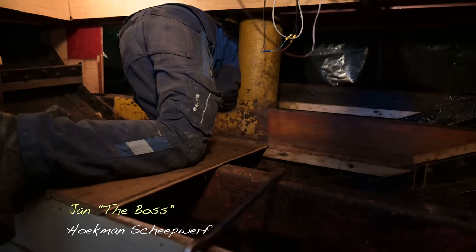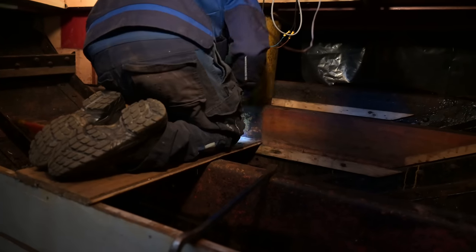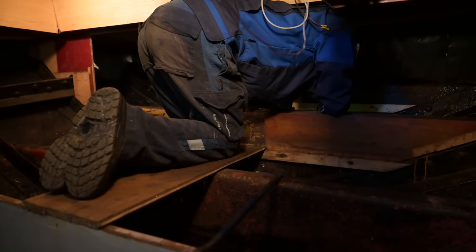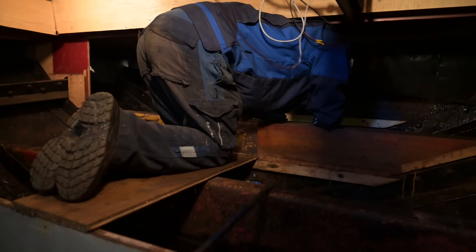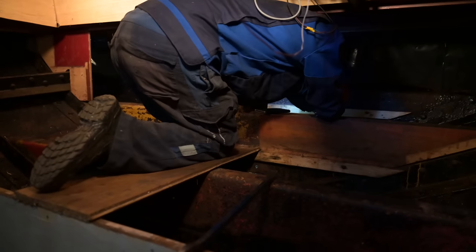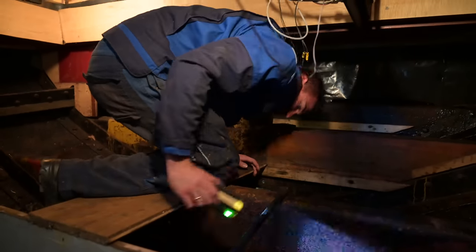I think the worst spot is on the bottom on port. It's on your right side. Looks fine. Oh, that's good.